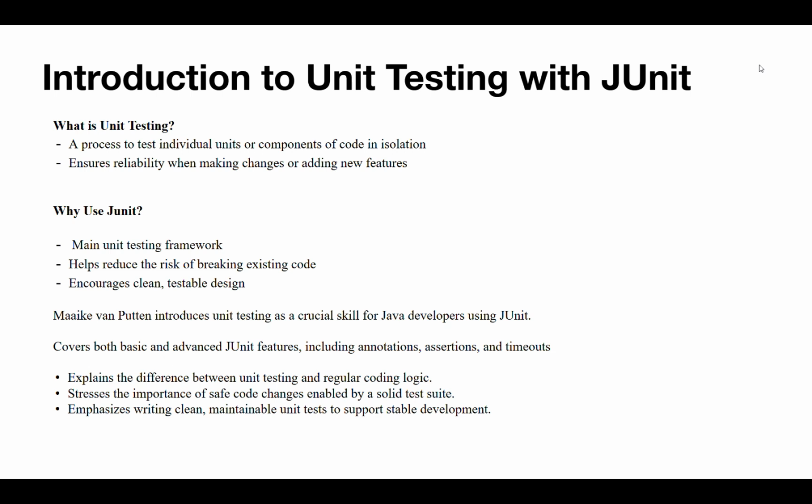What is unit testing? Unit testing is a method where individual parts of code, called units, are tested independently to ensure they function correctly. A unit is usually a single method or function. By testing each unit in isolation, developers can catch bugs early, reduce maintenance costs, and build a foundation for reliable software. It's like checking each component of a machine before assembling the whole device. You want to ensure that every piece works properly on its own. By catching defects early, we reduce the cost and complexity of bug fixes.